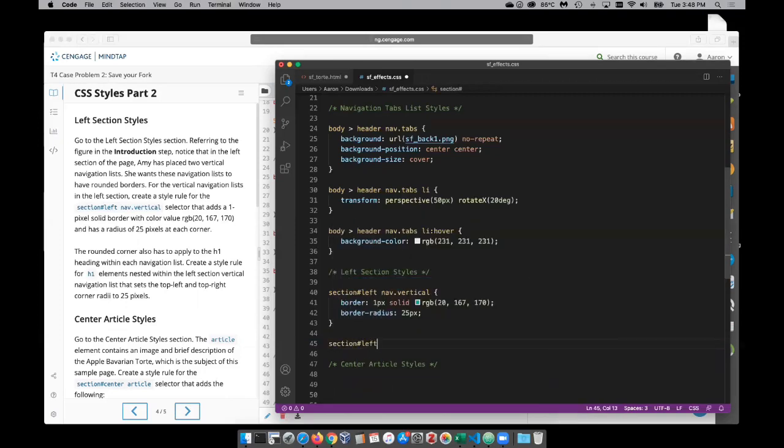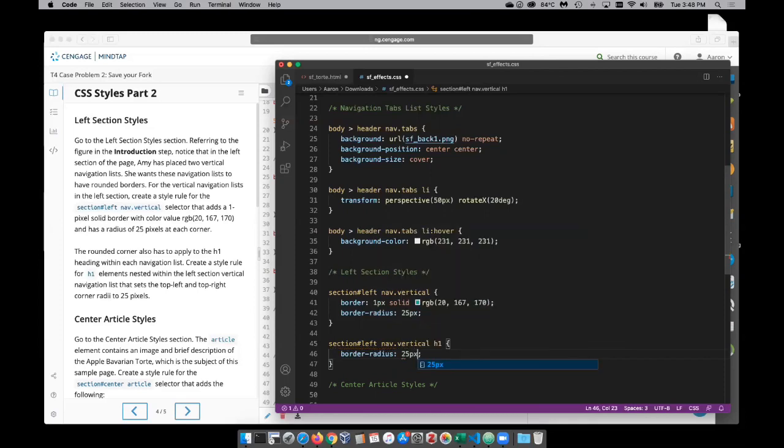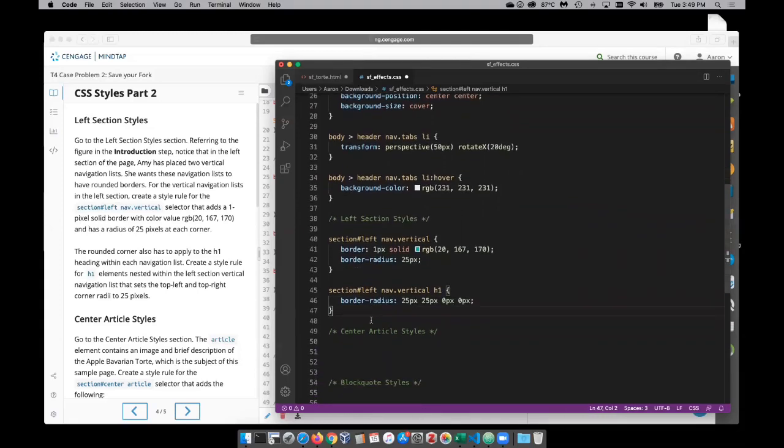Section left nav vertical H1. Border radius is going to be 25 pixels, 25 pixels, 0 pixels, 0 pixels. Excellent. Left section right there.